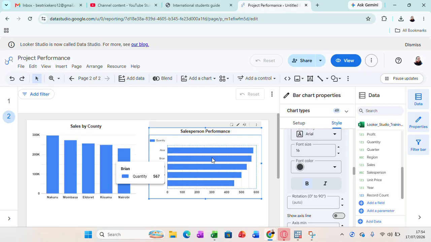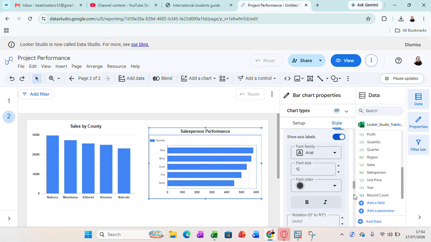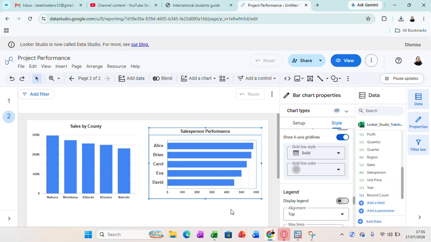Oh, the names are okay. And then we're going to have these names, bold them, and then remove the legend because your title is speaking very well.